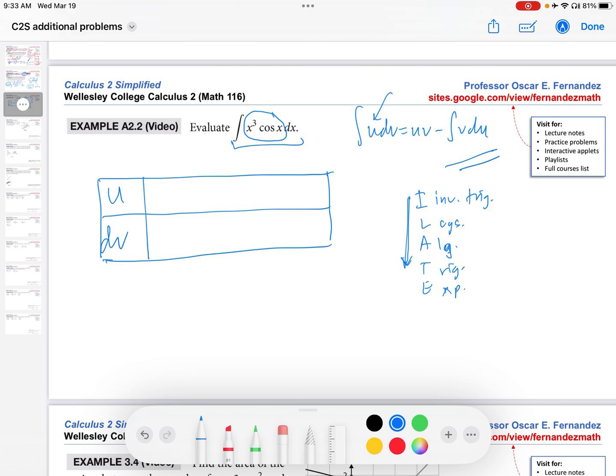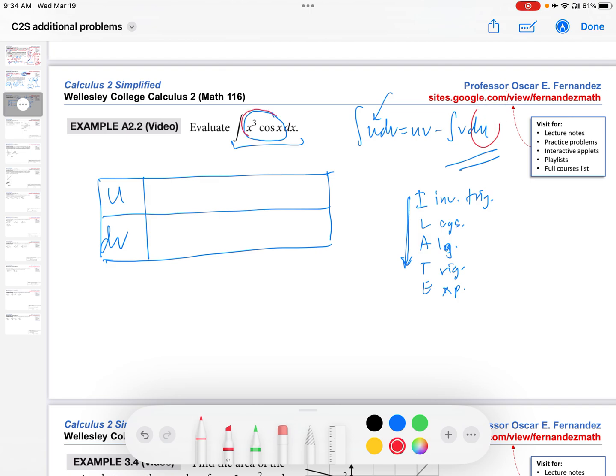So if you choose u to be the first function on this list in your integrand, then when you eventually go over to the integral you're left with in integration by parts, you differentiate u. That's part of what du is. For example, if you differentiate an inverse trig function like arcsine, you'll end up with something else that will help you do the integral later. When you differentiate an algebraic function like x cubed, you end up with 3x squared. That might help you later for this other integral. So that's the ILATE acronym and rule of thumb.